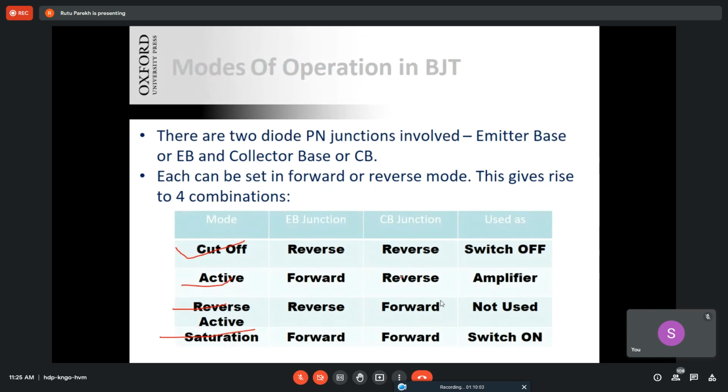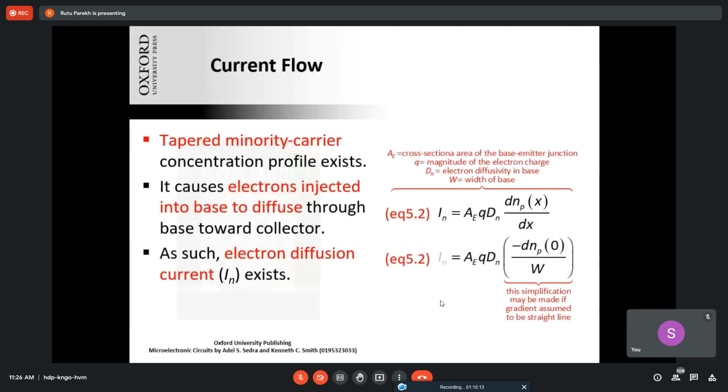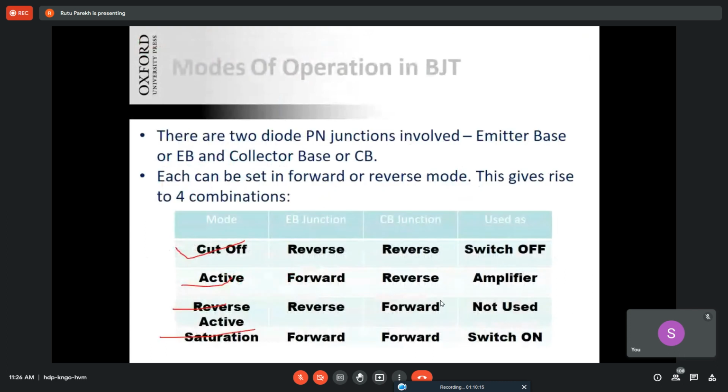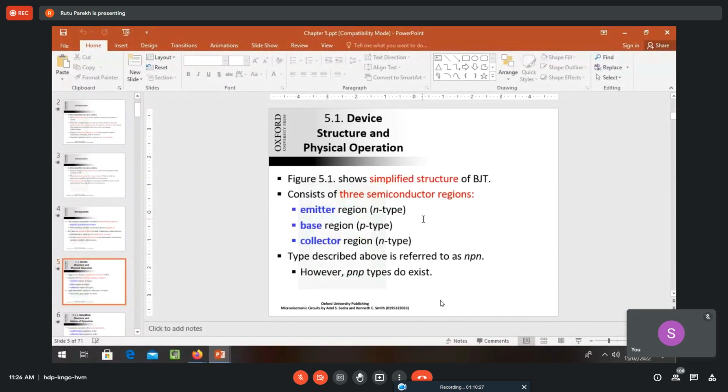For all this, there is physics. When you bias in a particular way, there is some physics happening, and I'll explain that next time. I leave that ground thing. Good question. I'll do it in LTSpice and check it with proper reasoning, and I'll come back to you in some time. Any questions up to this? If you have, let me know. I can explain with regard to BJT. We have just started, but these fundamentals are very important.